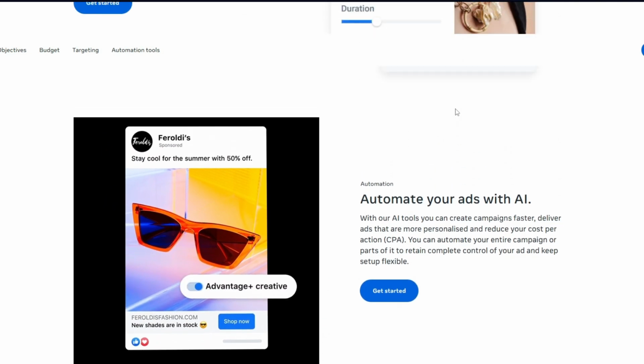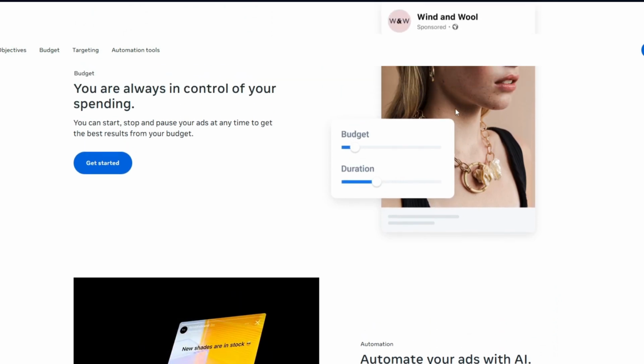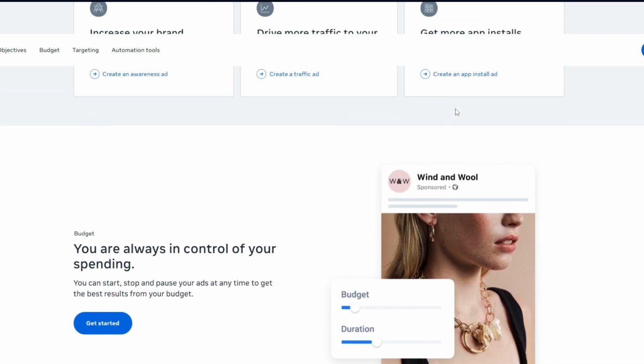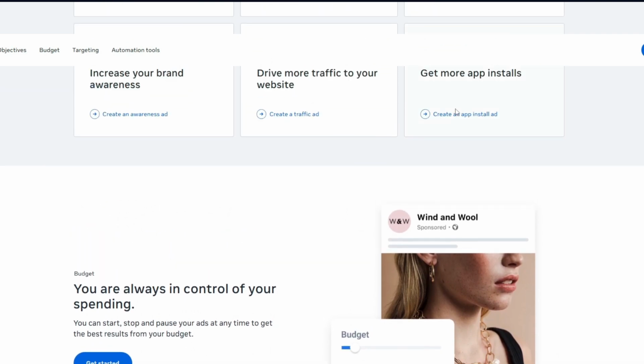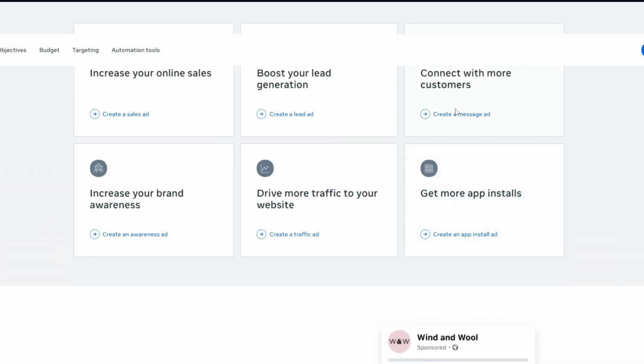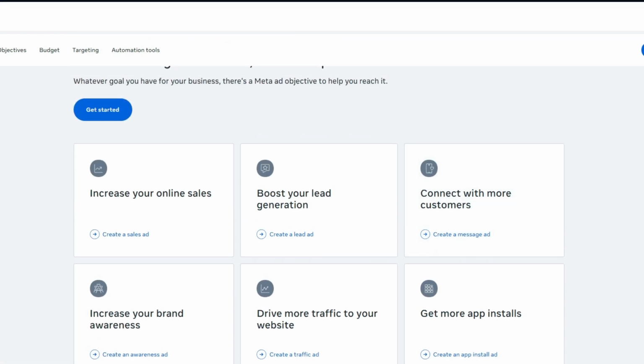You have your app activity. It's users who engage with your mobile application. And lastly, you have your offline activity, people who've interacted with your business in person, for example, store visits, calls, and more. Now, using custom audiences lets you retarget warm leads instead of cold audiences, leading to higher conversion rates.